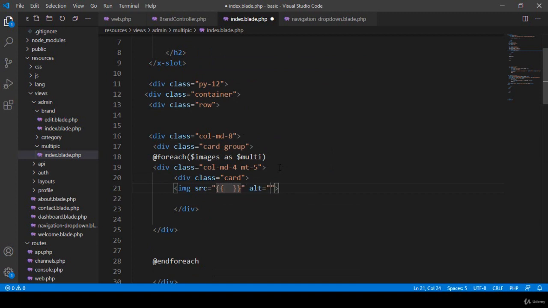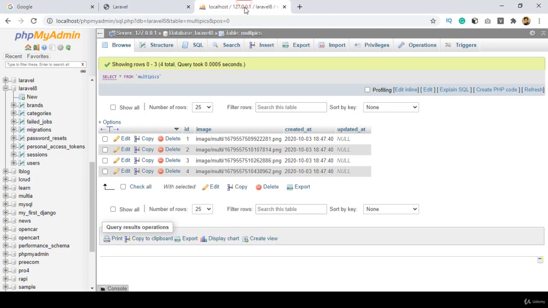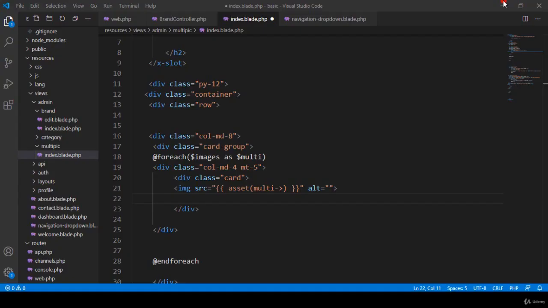So right now I get all the data with the multi. Now with this, first of all, you have to add that asset, right? With this asset, first of all it will be multi. That means with this multi, I have to access our field name, our database field name, and that is actually the image, right? So I want to use that image with this multi, and this multi will also be with the dollar sign. That means with this multi I want to access our database field as image. Now our image should be visible.